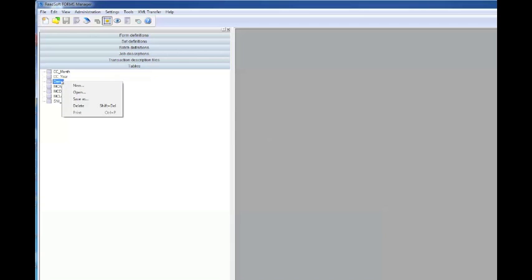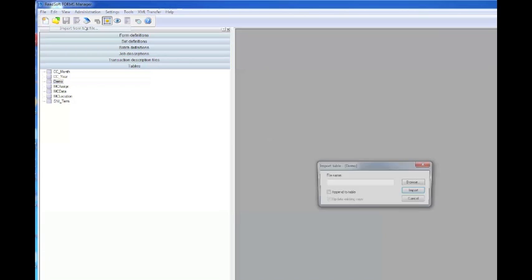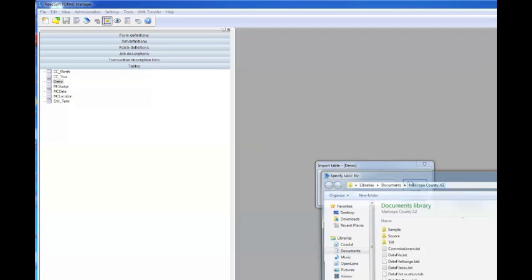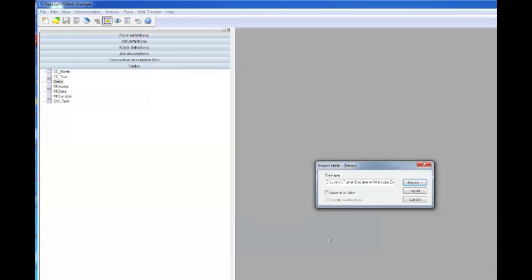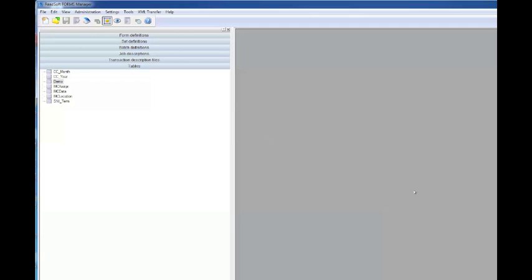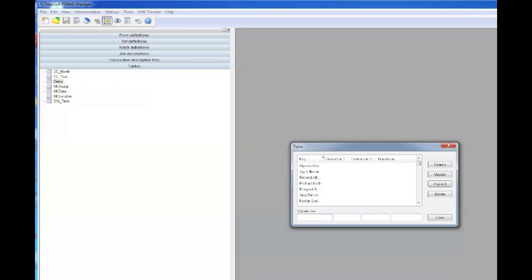It's highlighted. So I'm going to right-click that. Oh, no, I'm not. I'm going to go up to the menu, and on the Edit menu, there's Import from Text File. So that's what we want to do. I'm going to browse for a file, and I'm going to use the name file and import. And there it goes. So let's look at what we did here. If I double click on it, it should open it. And here are all the names from the data file that I pulled in that I'll use for validation.